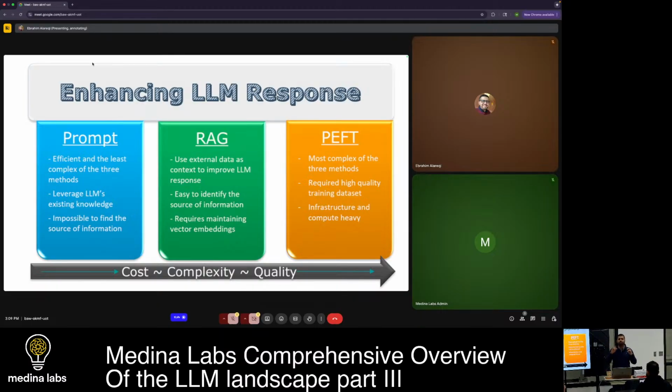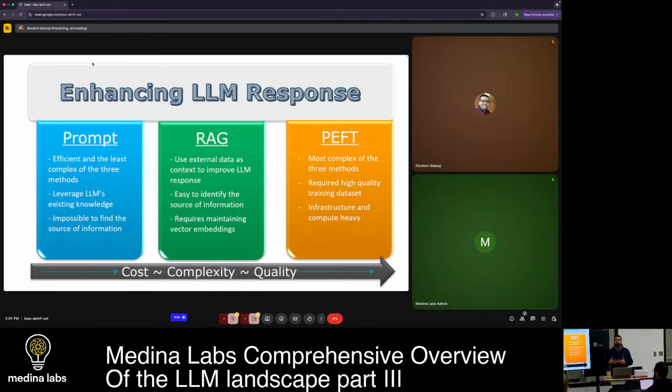But if you write 3 lines and you're not happy with the prompting, and you say, hey, I'm ready to go and fine tune, or I'm ready to go and bring a RAG system, then that's not the case. If the prompt is not giving you what you need, of course prompting is the best because you don't have to do anything. You're working with the LLM, you're leveraging the LLM knowledge, and you're codifying your experience in terms of prompt. If it's not working, then of course, if the knowledge is changing, as we mentioned, we use RAG. But this is what we're gonna talk about today, which is PEFT, right?